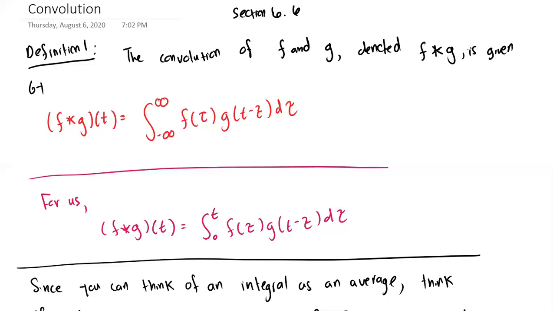And again, this is a function of t, just like with the Laplace transform, because we're evaluating with respect to tau. So assuming that this integral exists, the taus are going to go away, and you're going to be left with a function of t. So that's why we write it as a function of t. Okay. So this is assuming the integral exists.